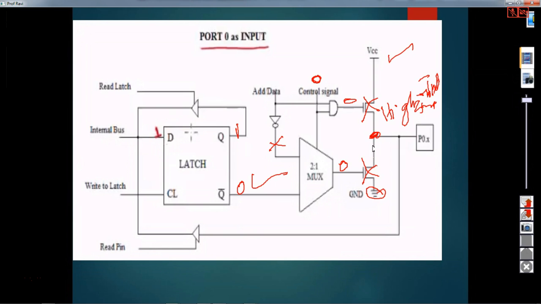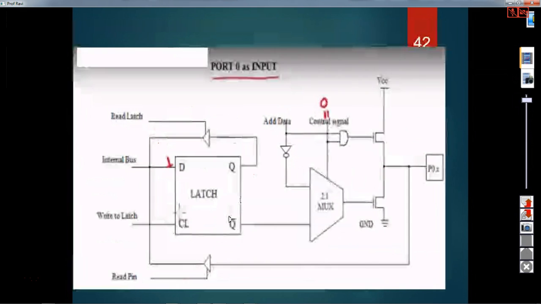All right. Then whatever is there through the buffer, you can read onto the data bus. If the pin is 0, you can read 0 here; if it is 1, you can read 1 on the bus.